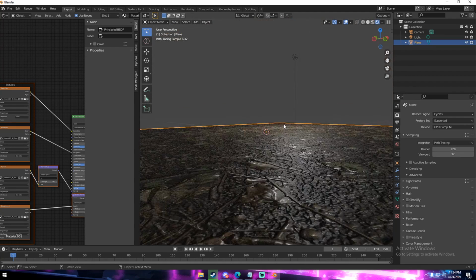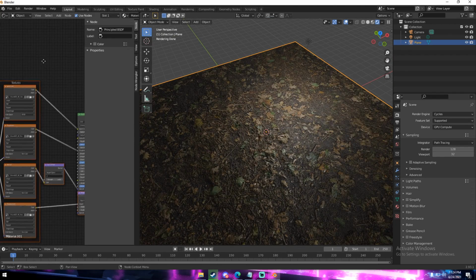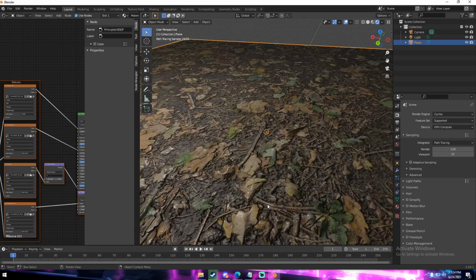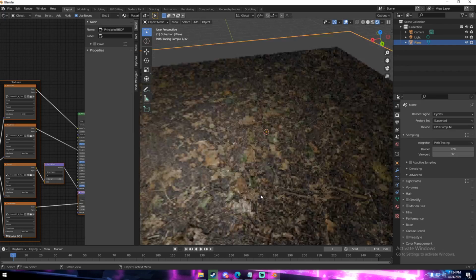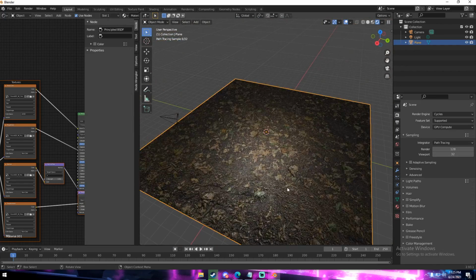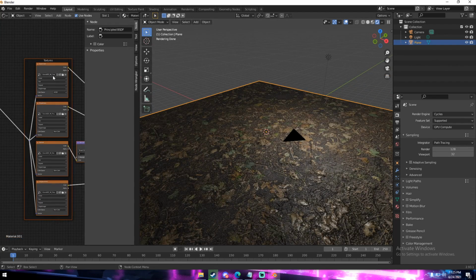Right now we can see this is how the texture looks. You can see with all these maps right here, we have a pretty realistic looking texture. Obviously this isn't the most insanely detailed realistic texture of all time, but it's a realistic texture. It's reacting fine with lighting. So what are these maps?